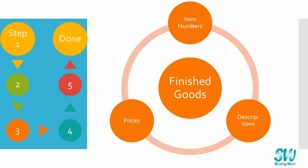The only time you need to set a unique number for every single piece of an item that sells is if you have some reason to track the exact piece that came from the manufacturer and went to your customer. A good example of this would be a Rolex watch. Every Rolex watch has a serial number in addition to its item number. So learn to understand item numbers. That unique item number is the system's sole identifier for any discrete item of inventory, from its raw materials to finished goods. Raw materials also get item numbers.